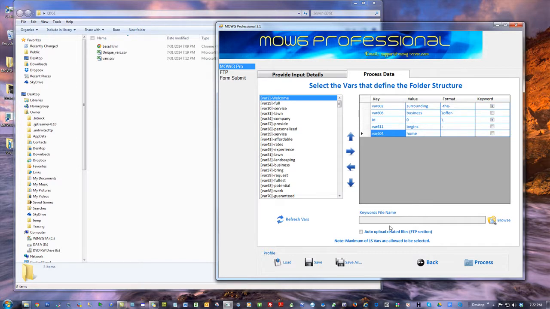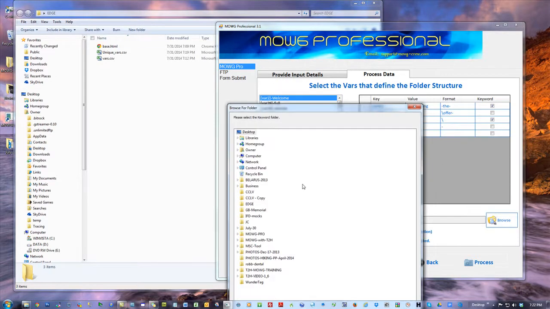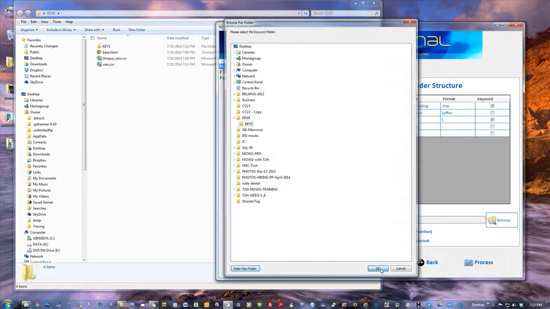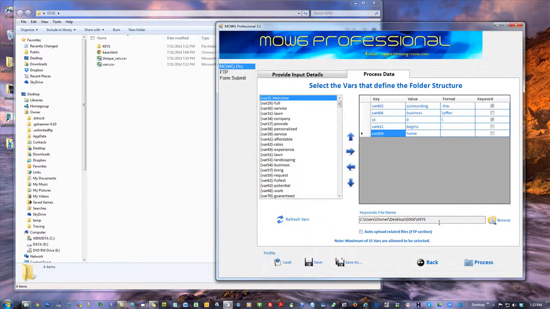There you go. Keywords file name. I just need to create a folder called keys or something in my folder. You know, like keys or keywords or whatever. So I'm just going to highlight that. And I'm going to make a new folder inside of that by highlighting it. See how it did it? So I call it keys. See how that happened? You saw it appear even. Okay. So there you go. It's done. Right? Don't even bother saving it. We're still testing. Okay? And this isn't real anyway.